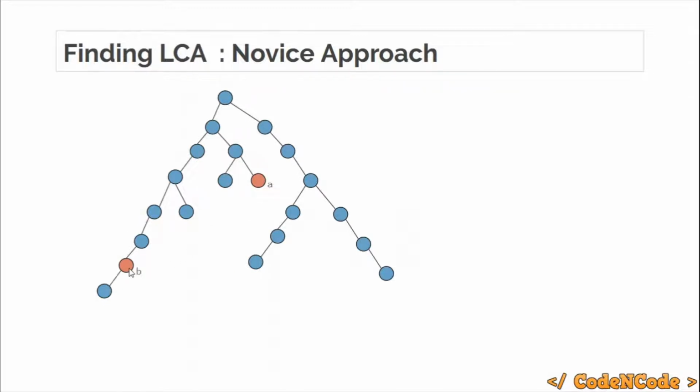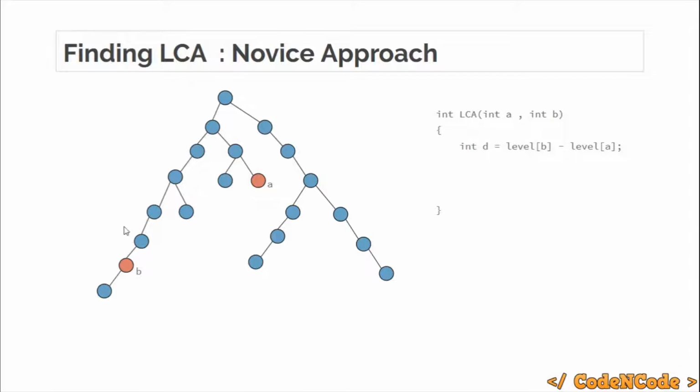So you would make jumps till the difference between their levels is 0. First thing we would calculate is the difference between their levels. So level of B is 6, level of A is 3, so the difference is 3. You would have to calculate the level array. You can calculate it using a simple DFS run. This would be calculated in big O of n time for a tree. So now you know the difference between their levels is 3.